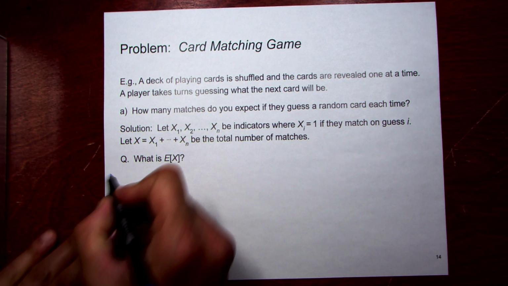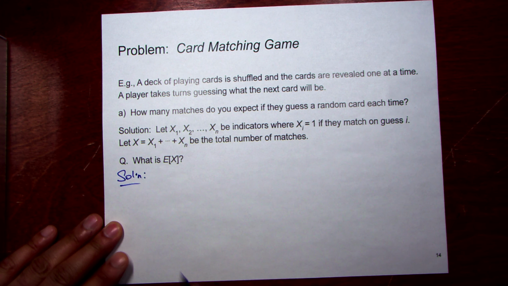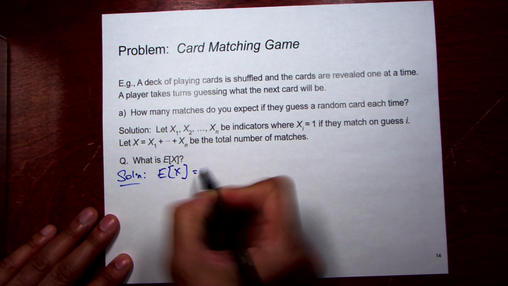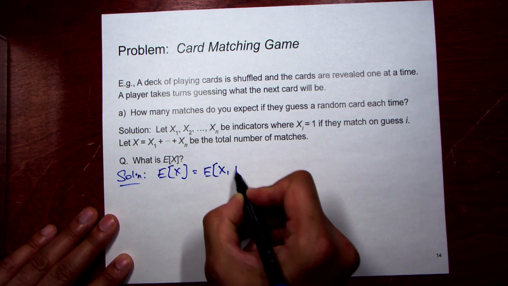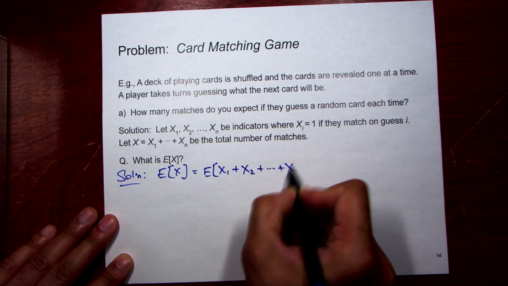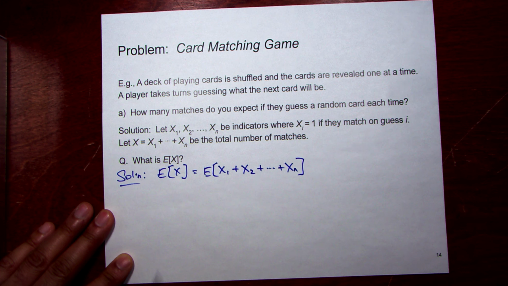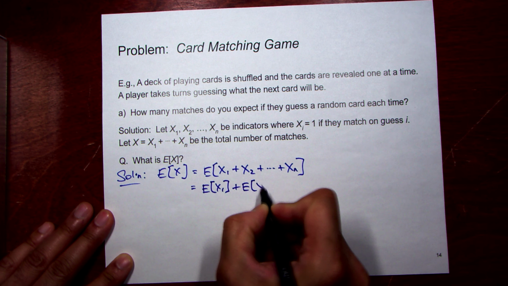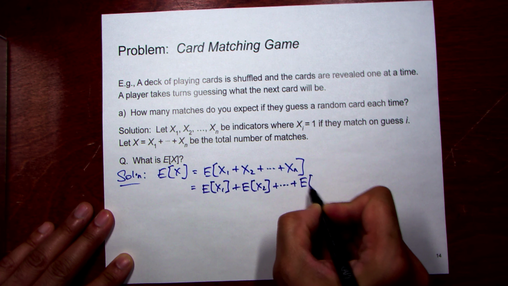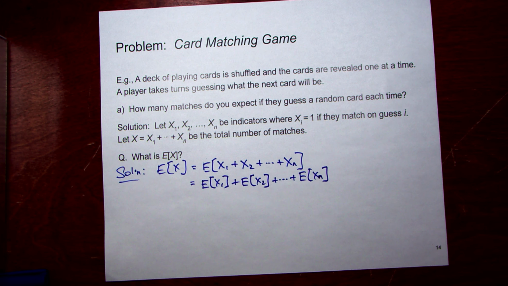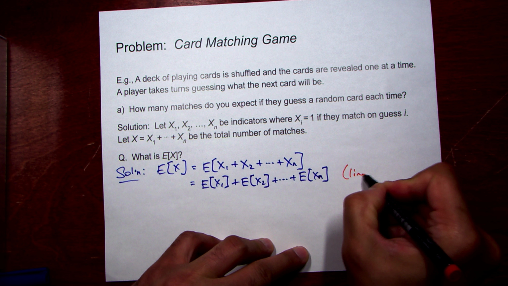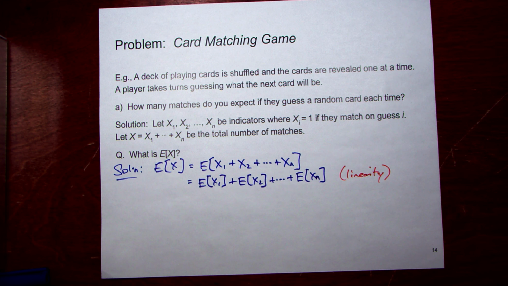The solution, the hard work, if there's any hard work to be done, is to write out x_1, x_2, through x_n in this bracket, and then use linearity on that. So it ends up being the sum of the expectation of x_1 plus the expectation of x_2, through the expectation of x_n. Sorry, I should start color coding these things again. So again by linearity, all we have to do is figure out what the expectation of x_1 is, or x_2 is, down the line.